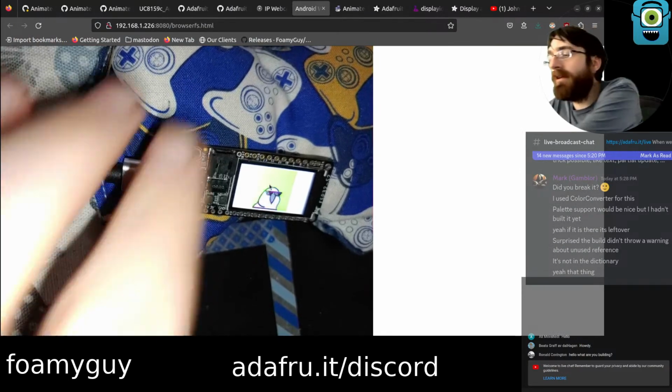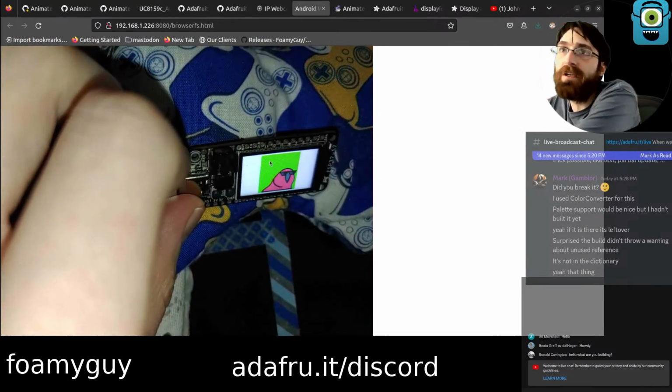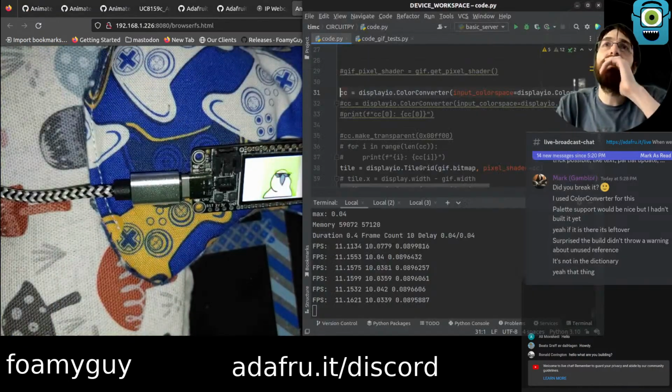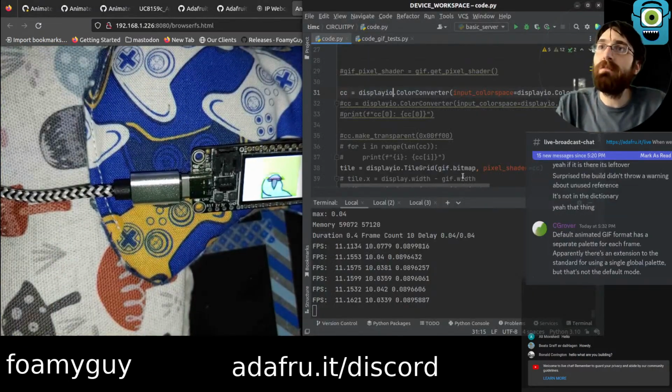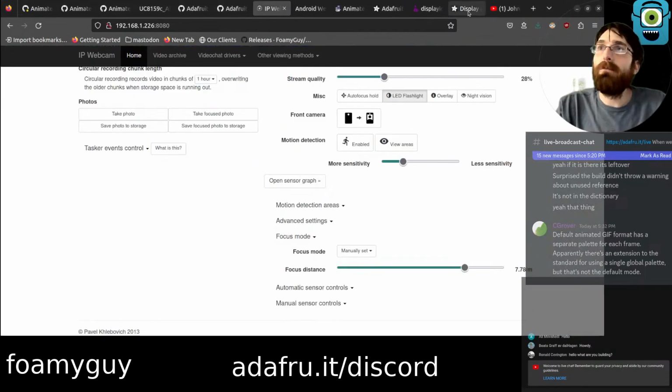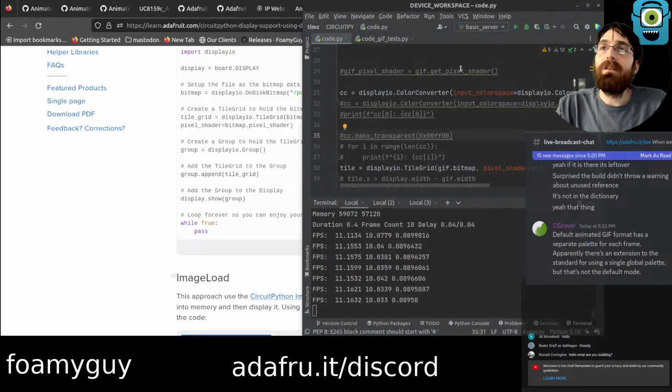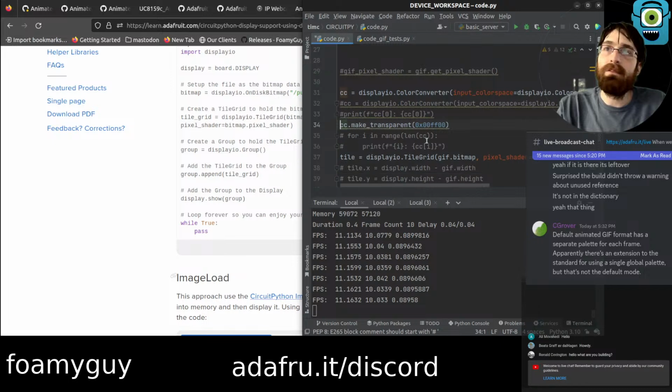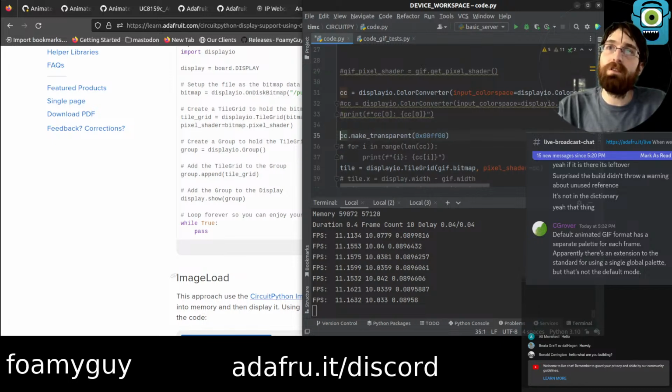I was trying to work on transparent. I was trying to figure out if I could make this green transparent, but color converter has a make transparent, and I don't know how it works. If we do make transparent 0, we can make the black transparent.